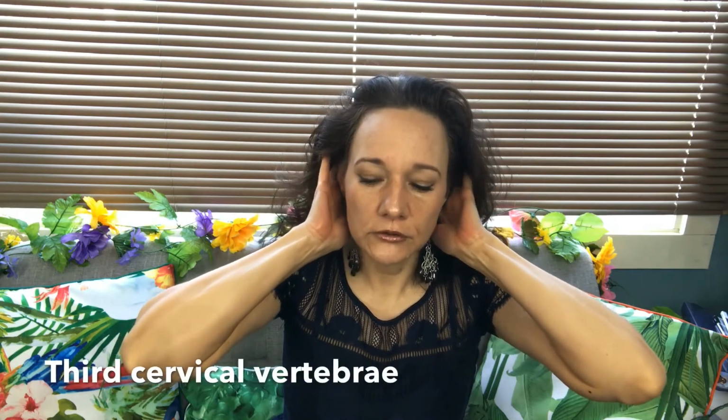Also, there are 2 points in the back of our neck. We can feel these notches, and they're the third cervical in our neck. If you press into them, usually you can feel it. They're quite painful, and that's because they're very tight. On most people, I haven't met anybody that hasn't had a tight neck, especially in these cervicals. So you're going to take your fingers and massage. I usually use my thumbs when I do the massage, but you can use your index fingers to get in there a lot easier. And you're just going to massage those.